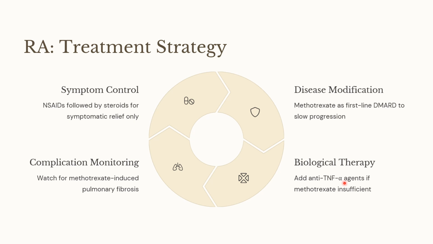Rheumatoid arthritis is something which can also involve other organs. Say for example, rheumatoid arthritis can cause pulmonary fibrosis, thereby causing restrictive lung disease. At the same time, methotrexate will also cause pulmonary fibrosis. So one should know that both rheumatoid arthritis per se and the treatment methotrexate can cause pulmonary fibrosis. So restrictive lung disease in rheumatoid arthritis is often a mix of rheumatoid lung and methotrexate induced pulmonary fibrosis.